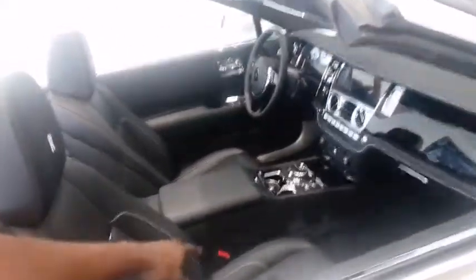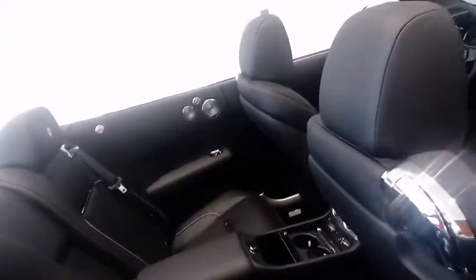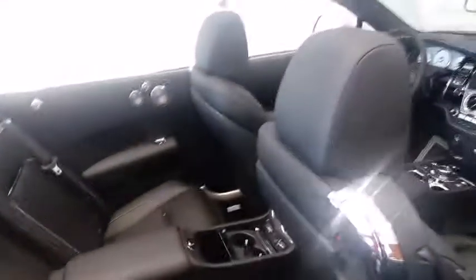That's pretty cool because normally you put a lot of stuff inside of your glove compartment, but normally we just keep it right here. They even have another separate storage compartment for the people in the back. You actually have a little bit of leg room compared to the Bentley and all that, but we're talking about Rolls-Royce.